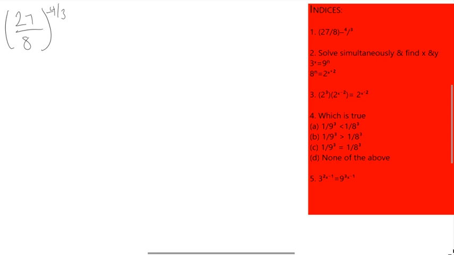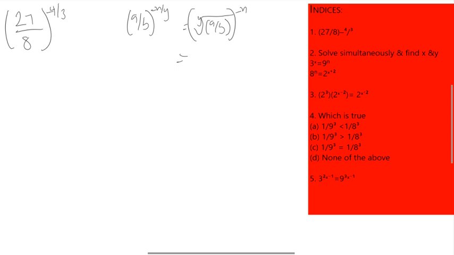I want to believe that we all know the laws of indices because there is no time to really go over everything again. But very quickly, whenever we have a over b raised to power minus x over y, what we are expected to do is take the y root of a over b, then everything raised to power minus x over y, right? And from here, we don't need x over y again, just x, since we're already taking the y root. So we have this now.